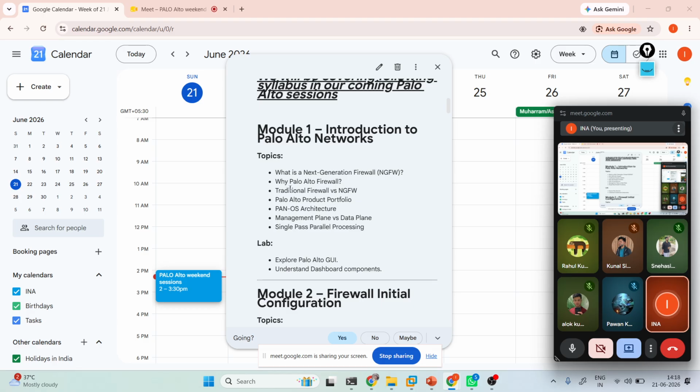And also, I think you already know the traditional firewall and the next generation firewall. The traditional firewall is like ASA, which we used earlier, and our next generation firewall is Palo Alto, and from other vendors as well, like Fortinet, and Firepower from Cisco, and Check Point. So the next generation firewall basically performs filtering from layer 2 to layer 7, but on the traditional firewall we do filtering only on the basis of layer 3 and layer 4.